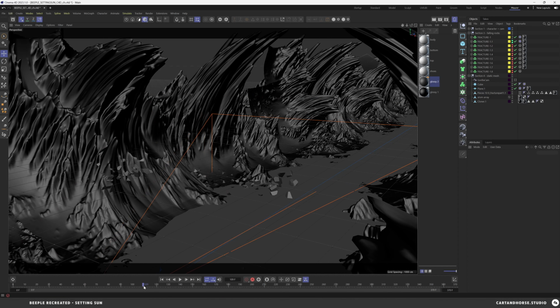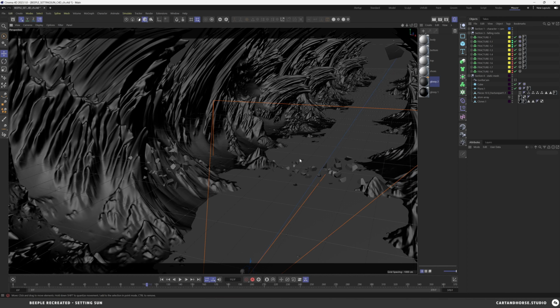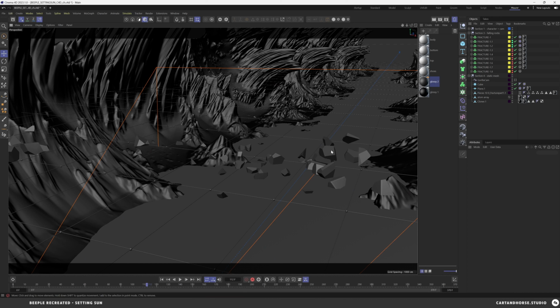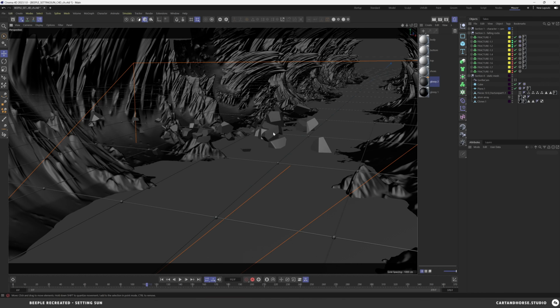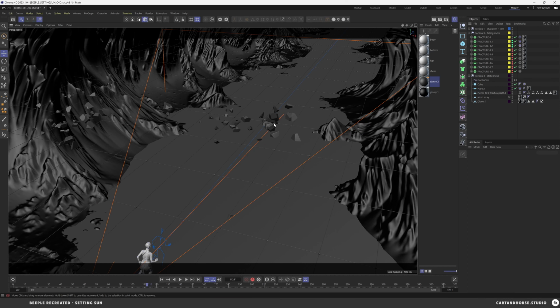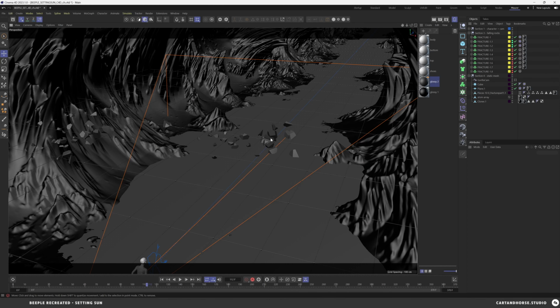When these fall down and break, Cineware is going to break these out into individual objects, and there ends up being around 360 in this project. So if you need to go in and reposition or change materials or toggle visibility, which we're going to have to do, that's 360 times that you have to do it. So the way we're going to do it in this one is we're going to export this out through Alembic, and we're going to merge it all together, and I'll show you how.